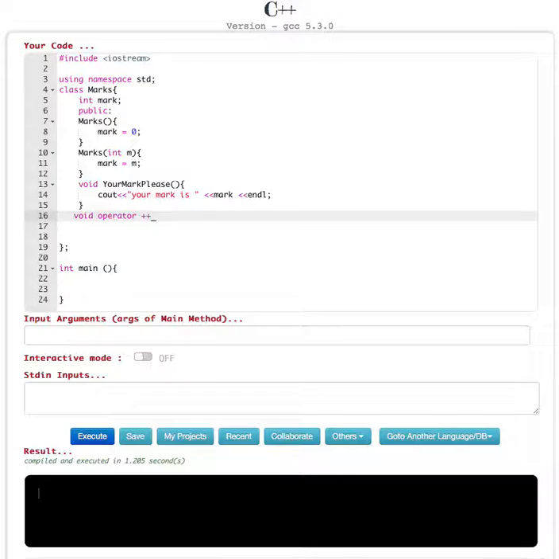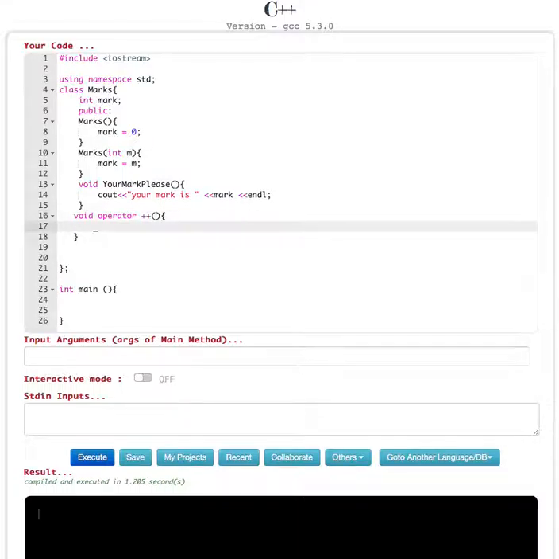And inside, since we are incrementing by 1, we put mark plus equal 1, and that's it. So this is our increment operator.